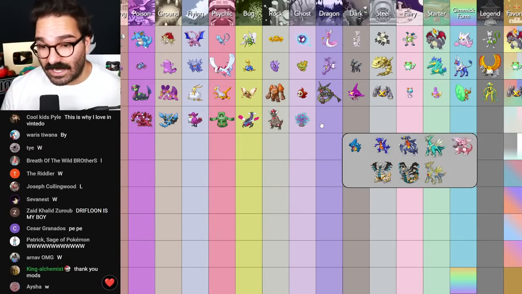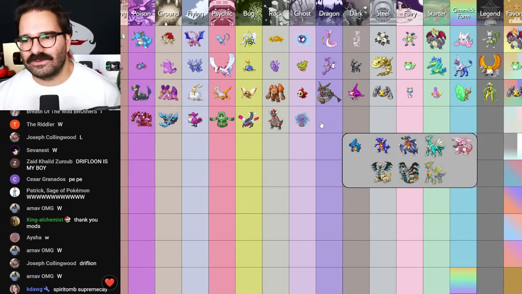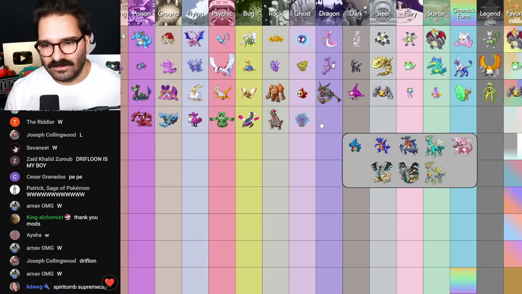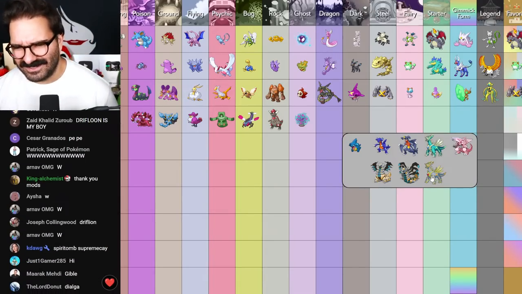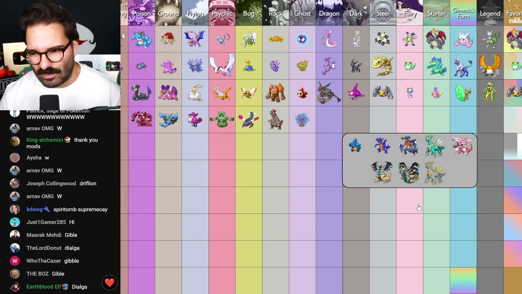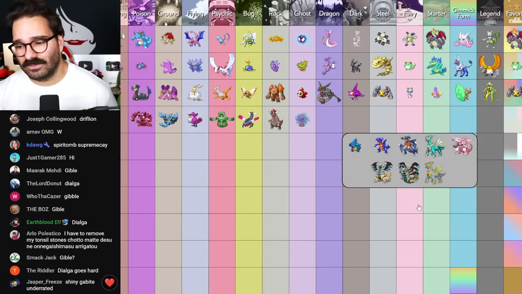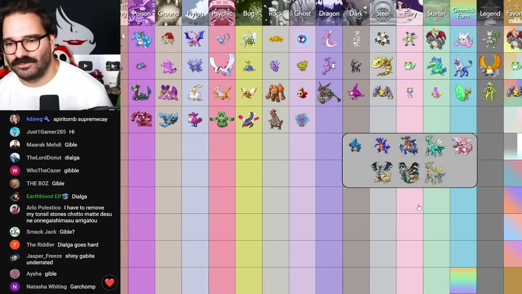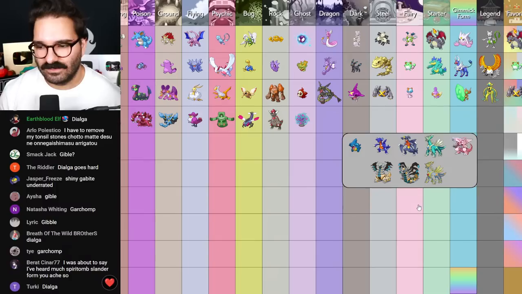Now, dragon type. Yeah, we'll save Giratina for the legendary slot. Here, honestly, Dialga, what is this? Is that like primal Dialga? What is that? The regular Dialga shiny is actually really cool. I like how it goes from blue to a baby blue. Gible's really cute. I like the yellow belly.